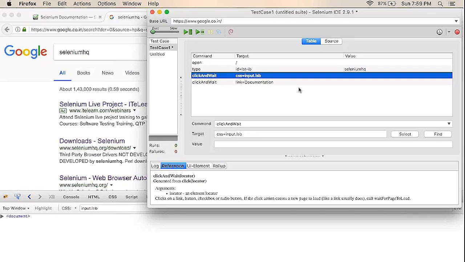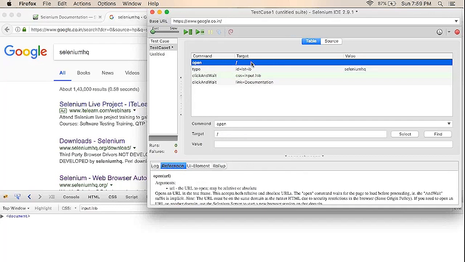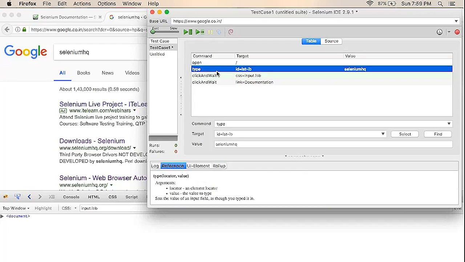Okay, so let me tell you about these steps once again. This is the base URL which it mentions always when it navigates to any site. After that, what you want to open, this is the open command, this is the target, and this is the value. If you want to see what all things the open command accepts, what all things the type command accepts, you can select that command and see here in the reference that type needs the locator as well as the value. So it needs two things, one is locator and one is value, because you are writing the value at some location, using the locator. So that's why we use target as well as value here.